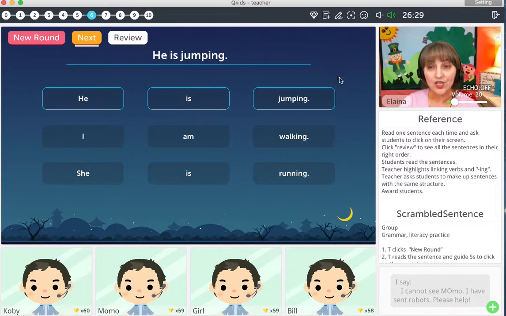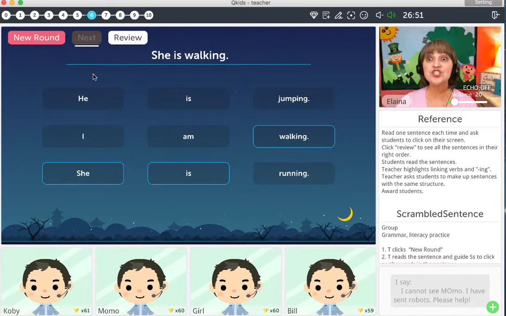Because the last thing you want is for the other students to get bored, and you also don't want to lose a lot of time. And you're still helping that student, and you're not taking away from the other students. Okay. All right. Oh, wow. Everybody got that right. Wow. Great job, you guys. That was super. Let's do the last one. She is walking.